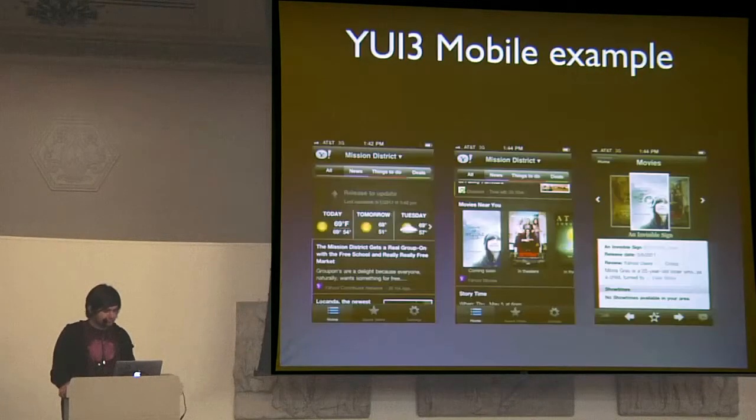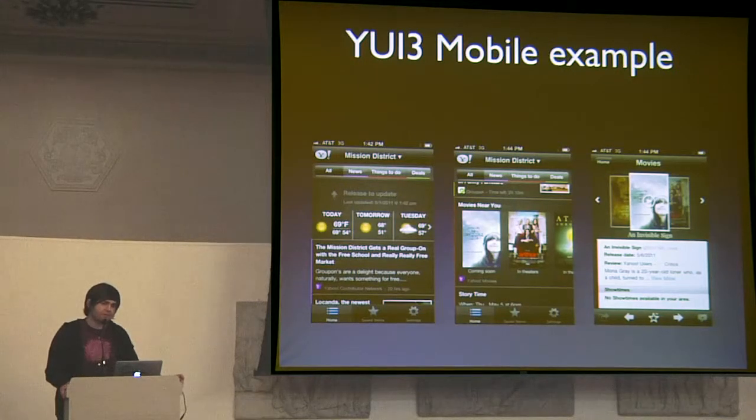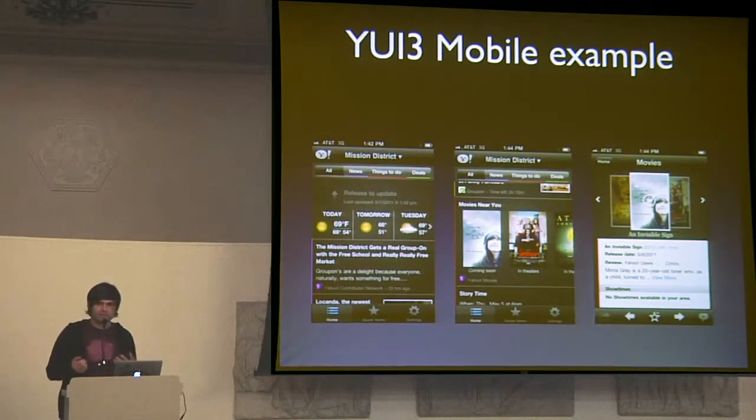And to the example. Okay, so for the past couple of months or so, I've been working on this. This is a new Yahoo Local App that's going to be on the App Store soon. It's like a hyper local app. You can just find deals and things going on around where you are.